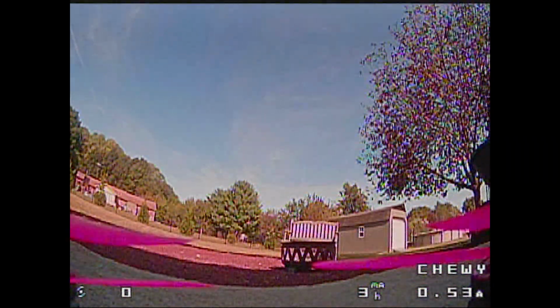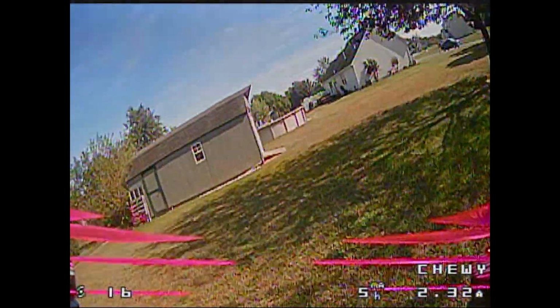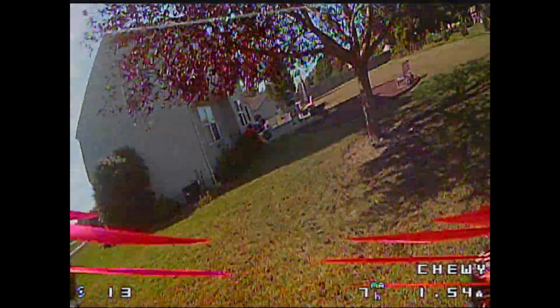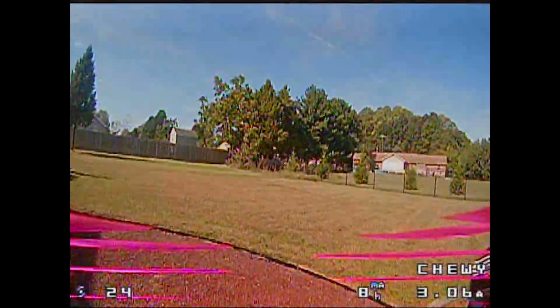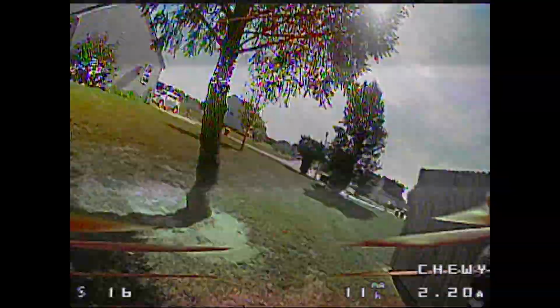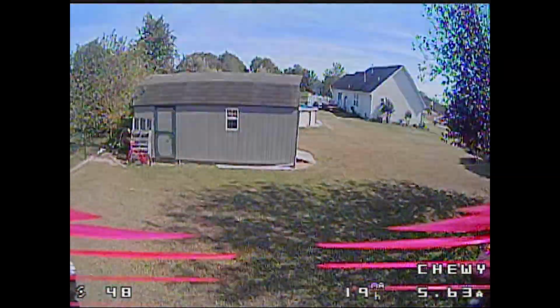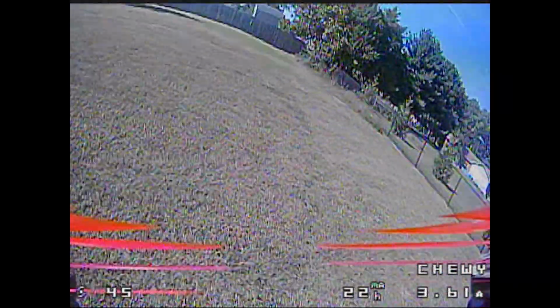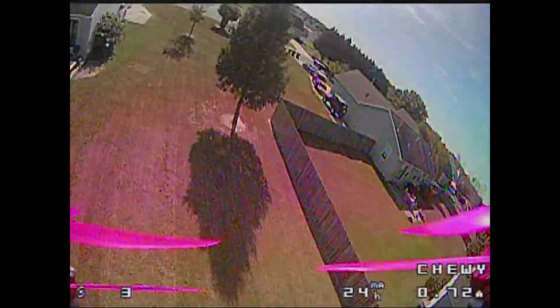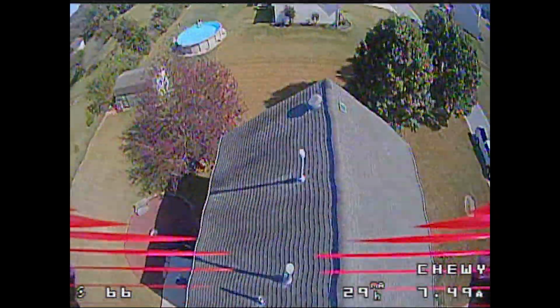All right, guys. So here's the first pack. Now, this is the battery that came with the RedDevil. Again, it's like a 3S, 30C or 40C battery. And I definitely wanted to evaluate the package the way it came, the way it was intended. So these are the props that come with it. It's the battery that comes with it. The only thing that's different is I did bother to go ahead and put Betaflight 4.1 on it. But this is still stock tune. This is my rates, but everything else stock.